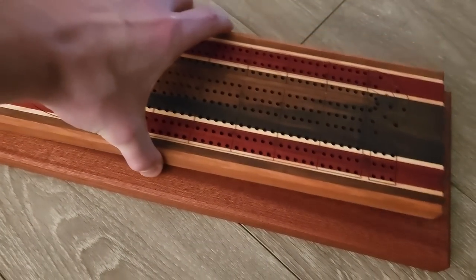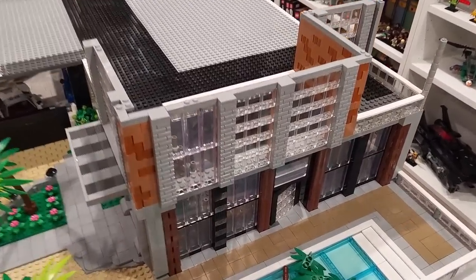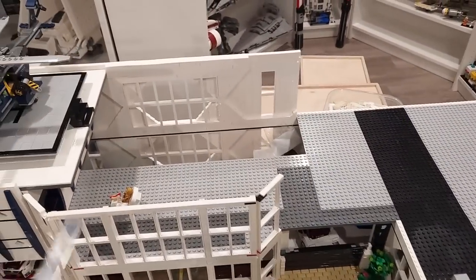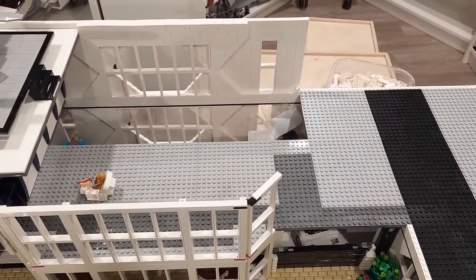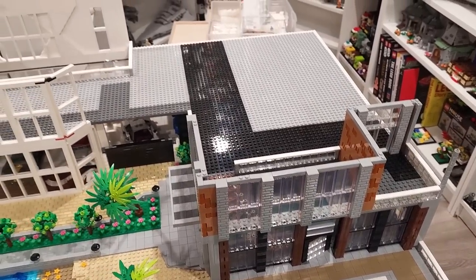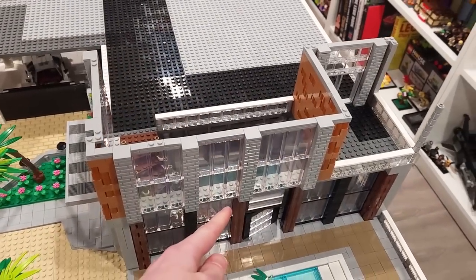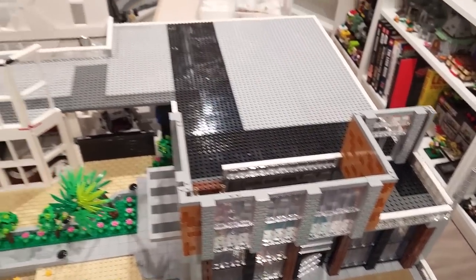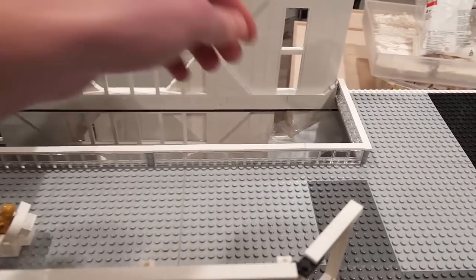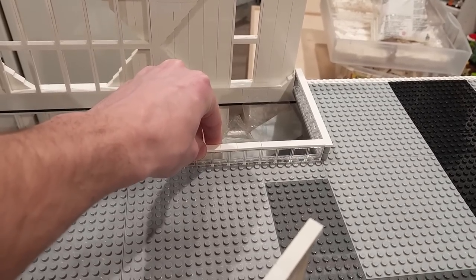That's so cool. Let's quickly fix this up though. Replace those glass panels and then use these ones here to build the railing in the arcade section. Thank goodness for the pad wall, giving us the parts we need. I actually used all of these to make those windows, but now that I substituted those out, I can use those in other places, like on the railing right here, looking down into the garage. So that's split right there because this is a separate floor.